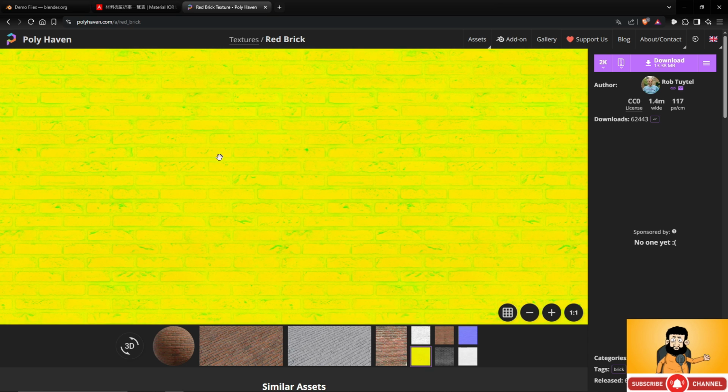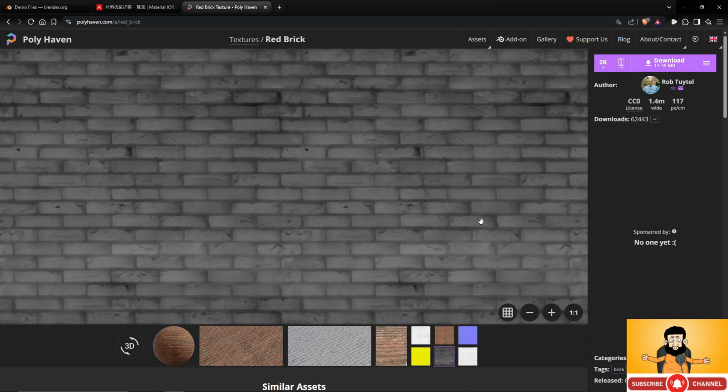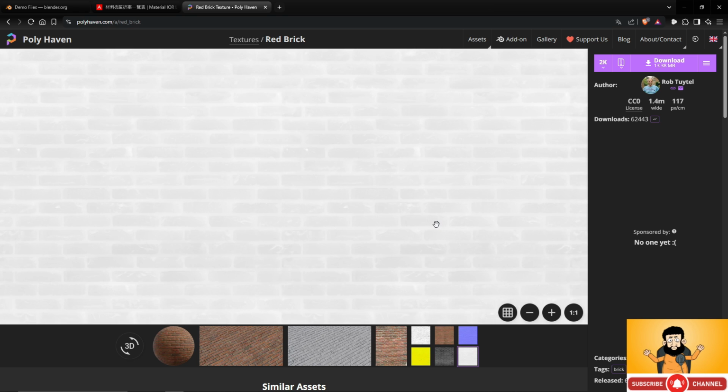Here we have another way to manage normals, but it's a normal map as well. Here we have the height that can even manage where the vertices are. And here we have the roughness. And basically that's what you need to make a shader look very realistic.